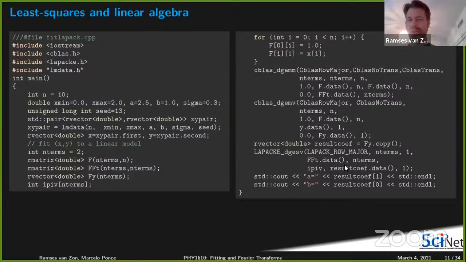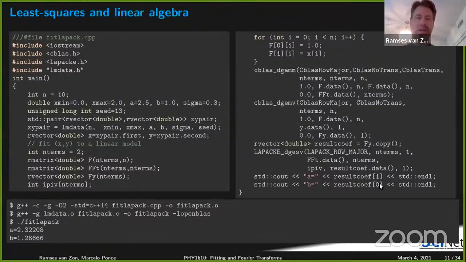So it's doing a simple solve, and then the returns are in the result coefficients, and so that's A and B, and this reversal of 1 and 0 is what you saw in the example already. So if you run it, you have to compile the fit LAPACK, that's what this one's called, and link them together. In this case, you have to link it with a BLAS and LAPACK implementation. OpenBLAS has both BLAS and LAPACK, and so that's an easy one to link into. And then if you run it, we get the exact same values of A and B.